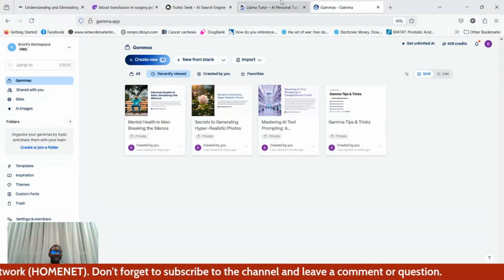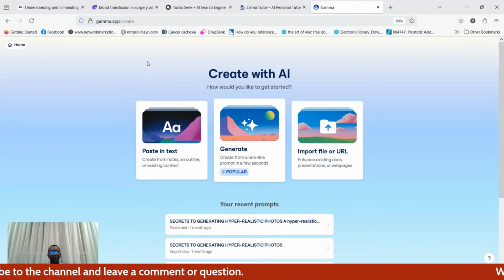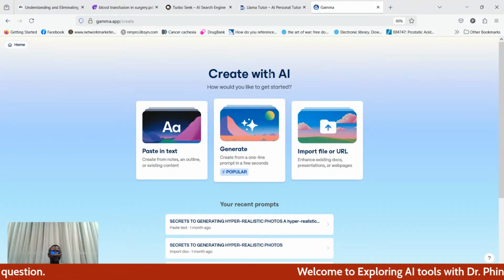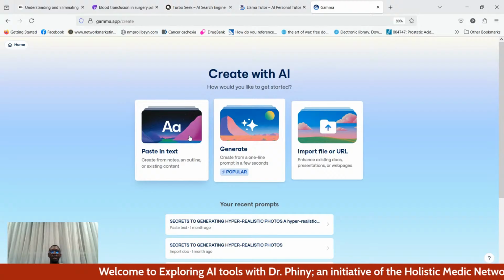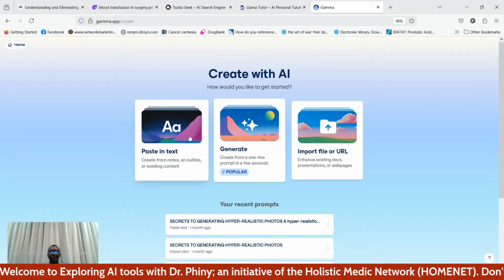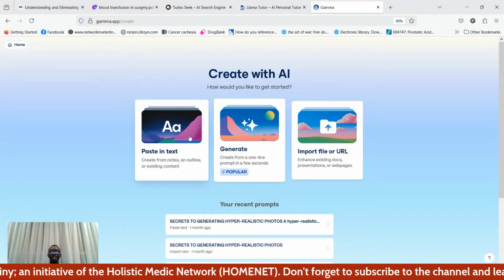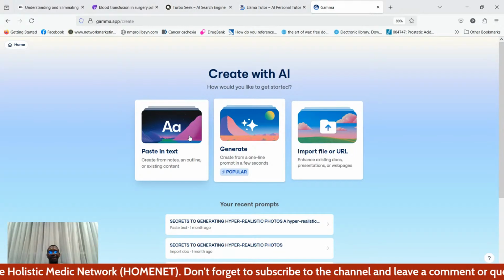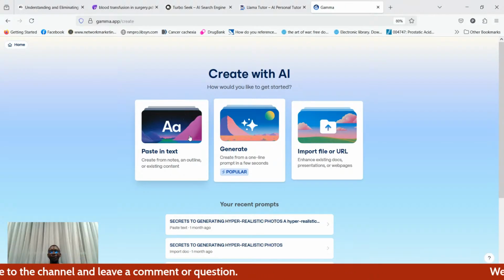Now, let's say, for example, I want to create a new slide. So you just click on create new. These are the options that you have. If you have a text already, for example, when I was making the PowerPoint for lesson 1 and lesson 2, I had already typed out the script for when we talk about mastering text prompts, the role, the tone, the context.